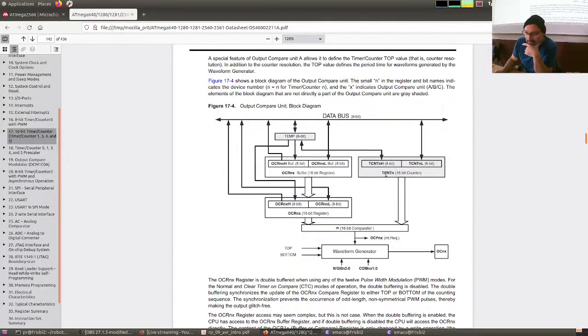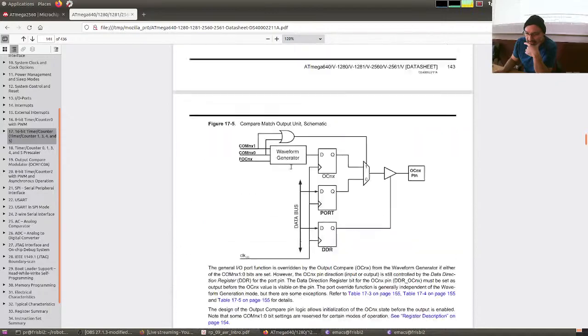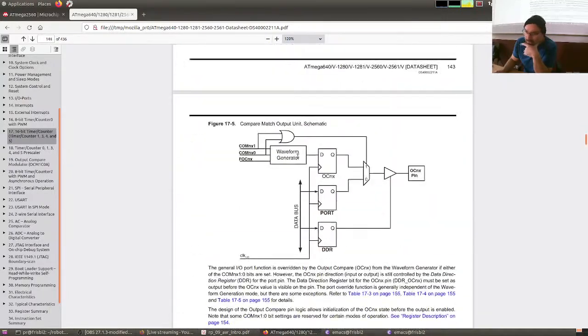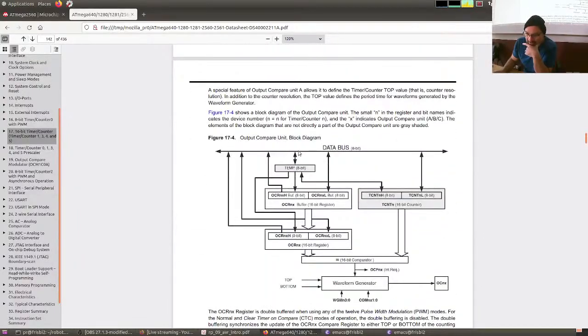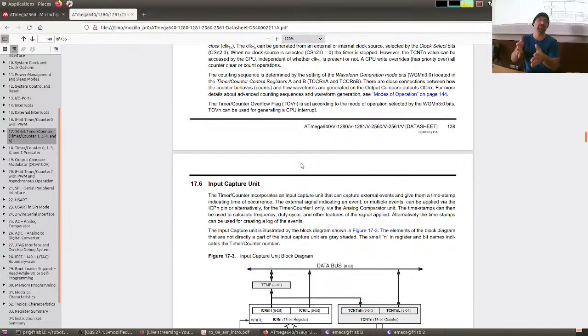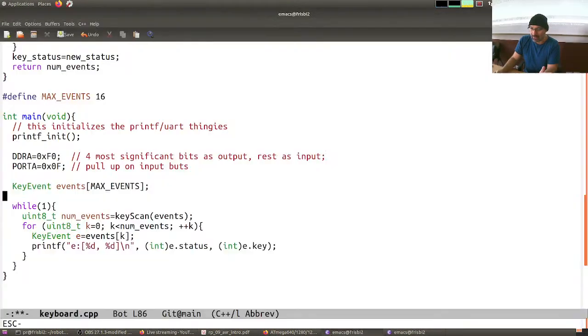It's a pain. The counter, no, this is the counter. Waveform generation mode. Somewhere there will be the bits. Basically, I don't want to dive into the datasheet because we will lose too much time and it's not relevant, because in the end I'm not asking you to change the bits of the AVR. What I want you to understand is simply that I had to write some bits in some control register to enable that particular function. And these bits correspond to clearing the register.